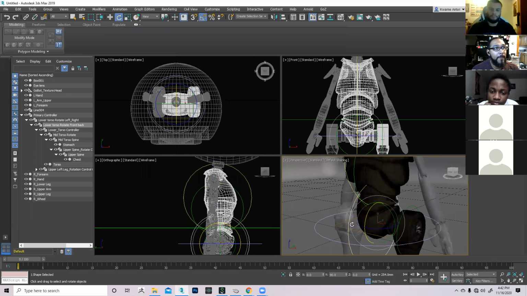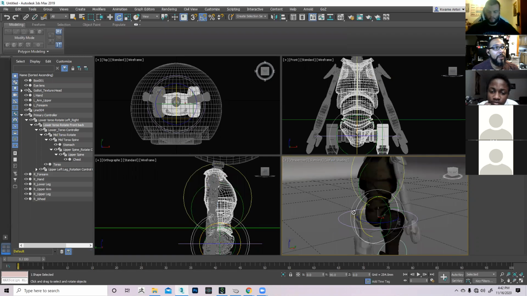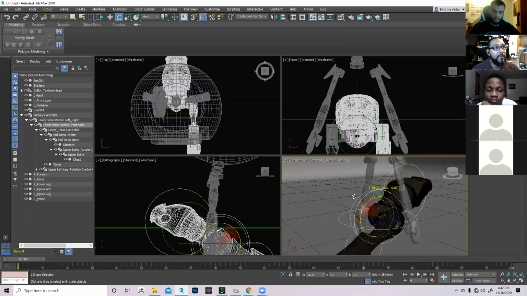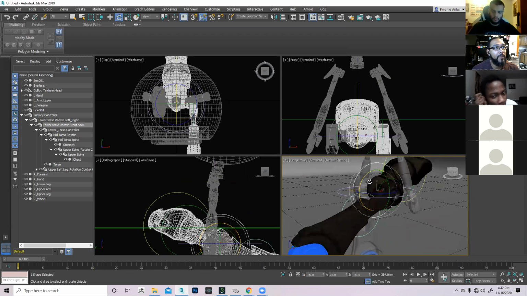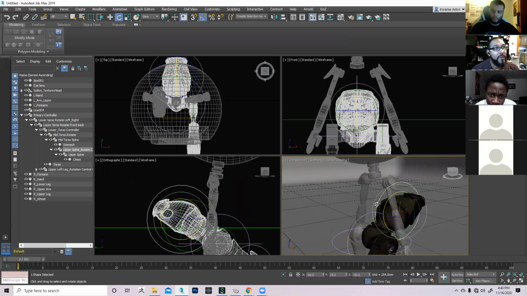So now, let's say I want to make this character kind of go into a jump position. I can take this, and grab some of the upper controllers here.